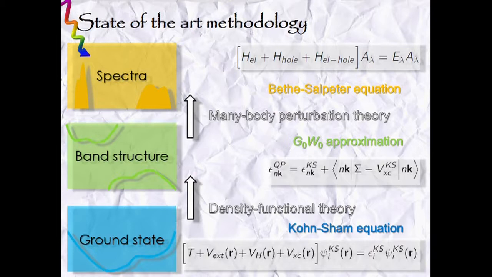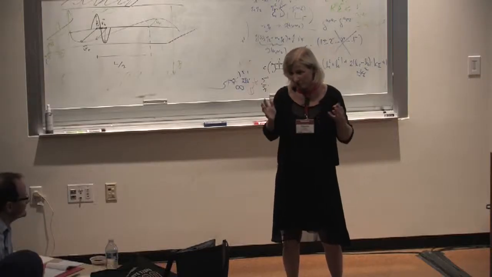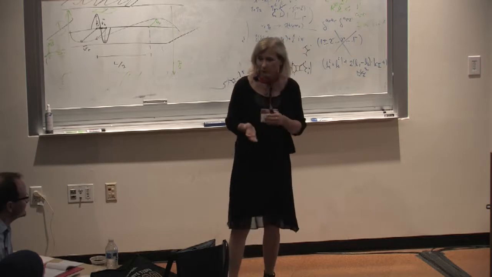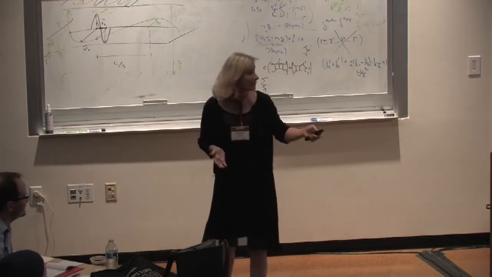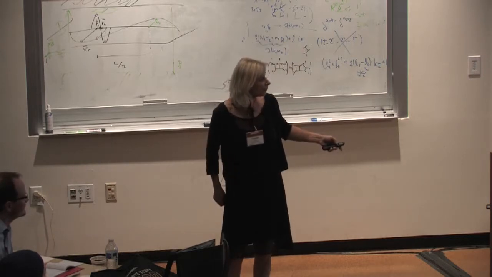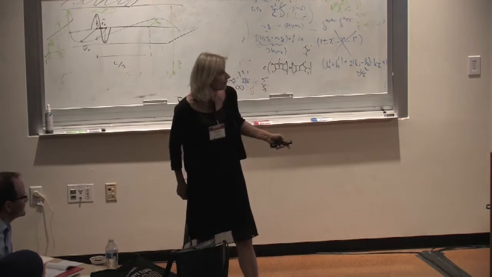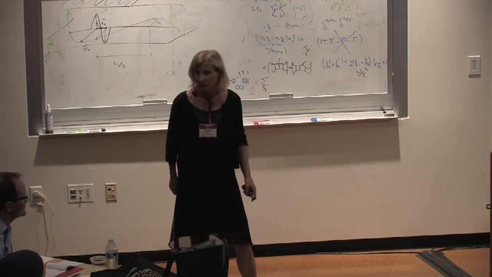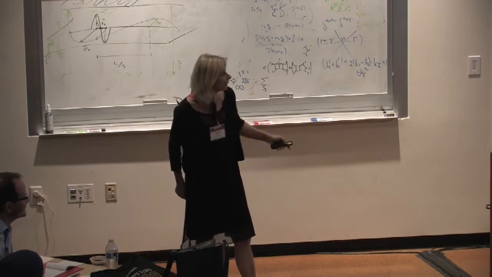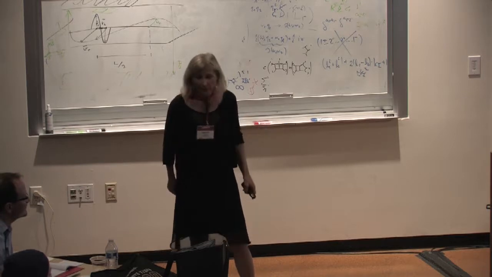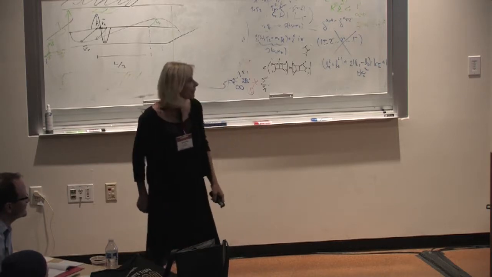If not, then you either don't end up with the perfect answer, or you have to choose another functional to start with in order to make this term here small, or you need to do a self-consistent GW in order to catch up for the error that you have made here. We also have explored starting point dependence in the Bethe-Salpeter equation.